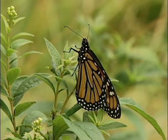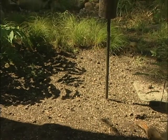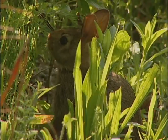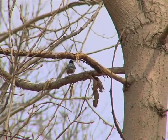First of all, consider whether or not your habitat is going to provide for a specific wildlife species. If you're interested, say, in doing a butterfly garden, then you would focus on which butterflies you want to attract and what their food sources are. So if you want a butterfly garden and you really love monarchs, you know you're going to need to have milkweed. If you want to attract small mammals or songbirds, you want to have nuts or acorns for squirrels and other small mammals. You want to have berries and other things for songbirds to eat and sustain themselves.